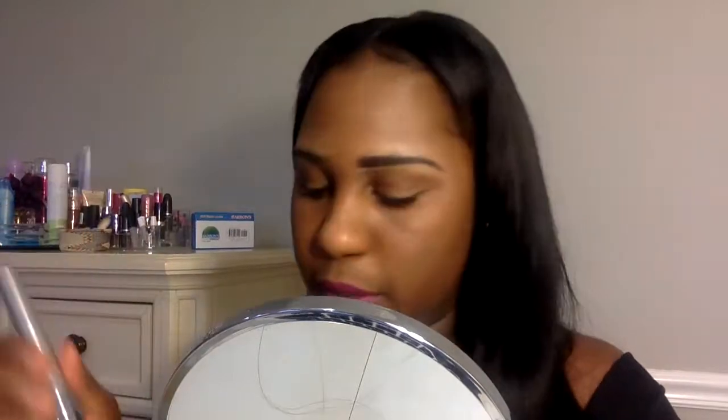And sometimes I just simply use my finger. Sometimes that works just as good. Just blend it. It's nice to be able to blend when you don't have nails. So yeah, I'll take a little bit of makeup and I'll put a little bit around my eyebrows at the top.